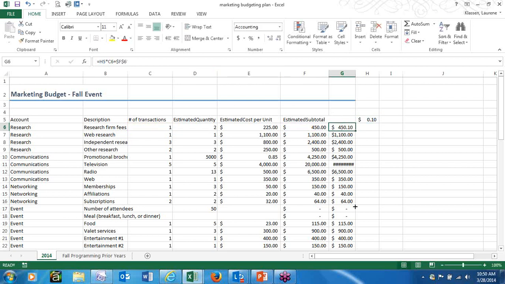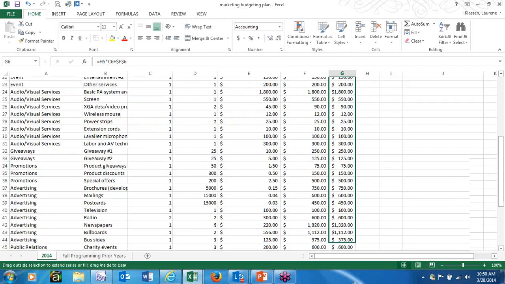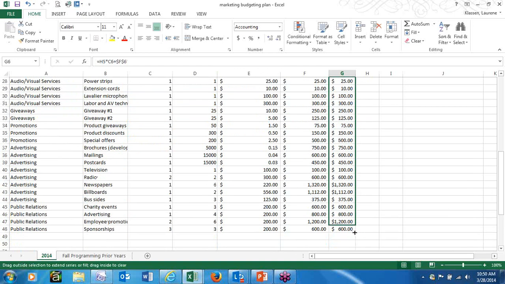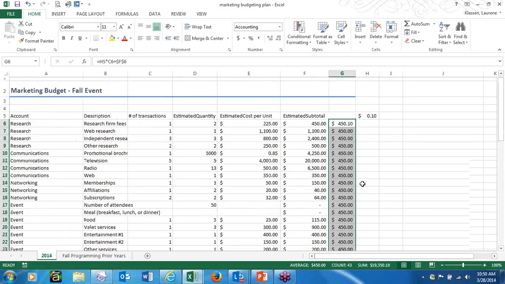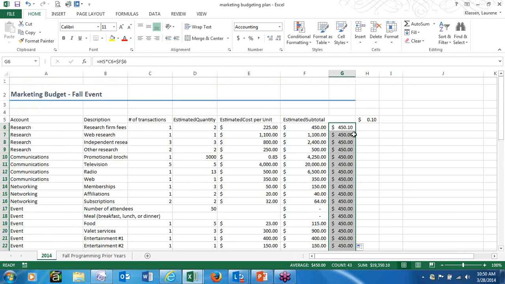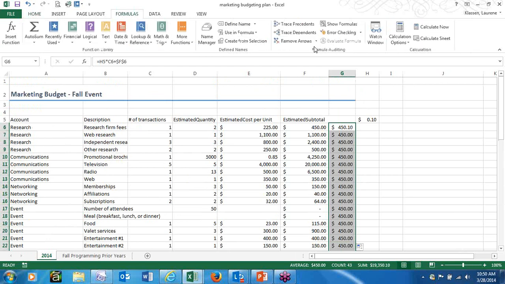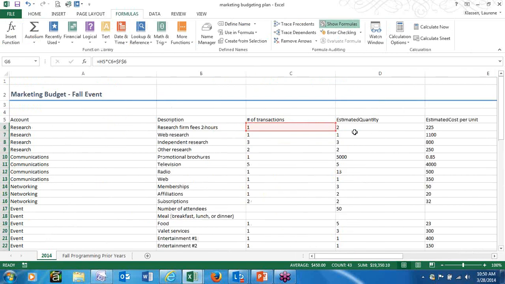Now I can copy down, if I did it correctly, and it looks like I didn't do it correctly. So this is where you want to pay close attention to your formulas. Let's show our formula bar.